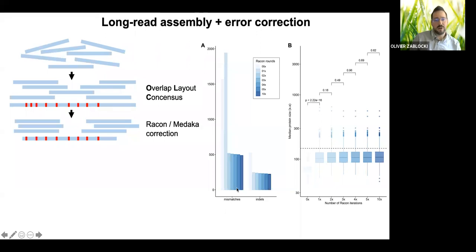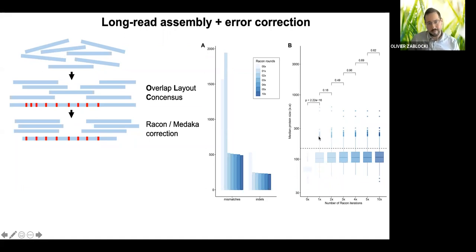And this is broken down into the 2 major types of mistakes that Nanopore makes, which are mismatches, so SNP errors, and indels, so insertion deletions, which are very common. So these are insertions and deletions of 4 bases at a time, 5 bases at a time, which happens when there's some sort of slip during the DNA translocation through the nanopore. This also has quite a big impact on the ORFs that you call later on.